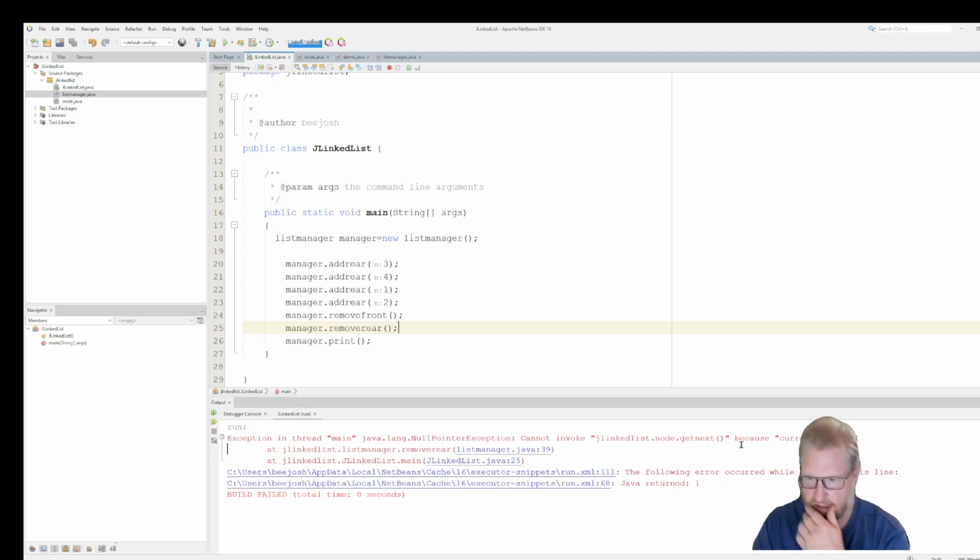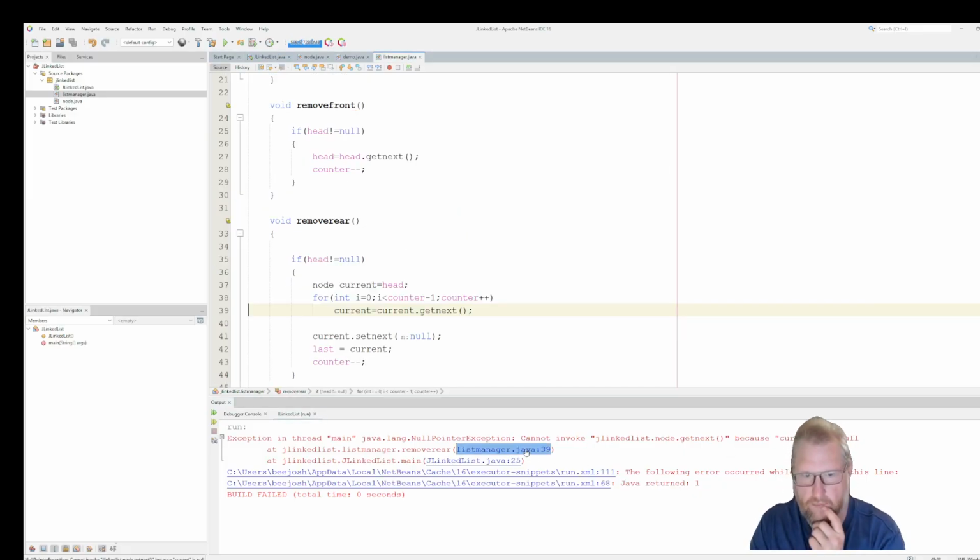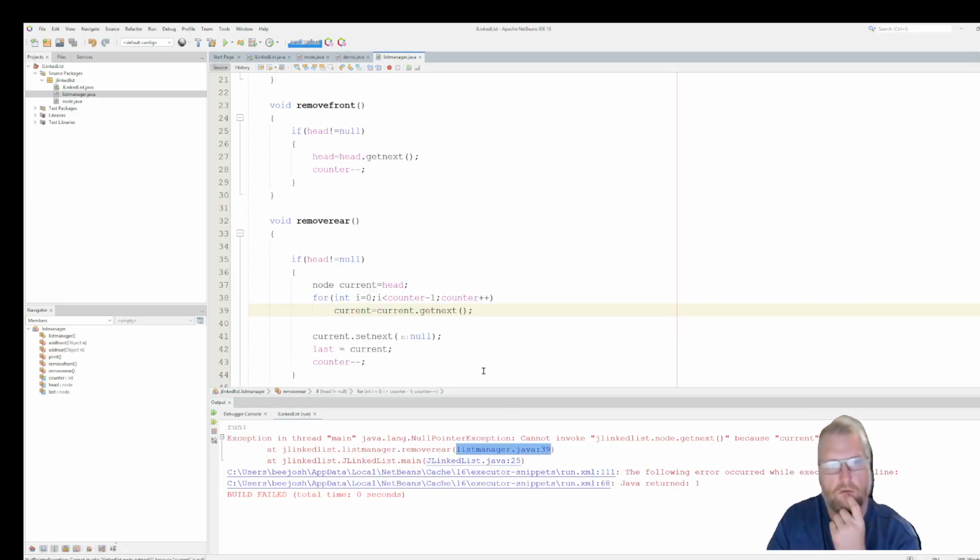messed up because current is null at some point. Java, what a turd. All right, for some reason we are going over, our counter is not working.